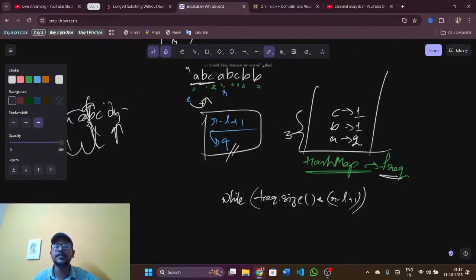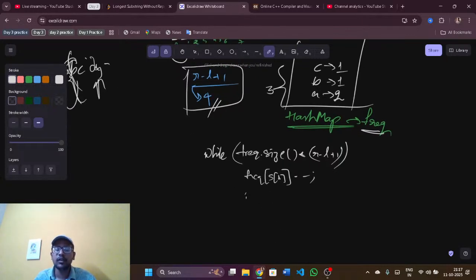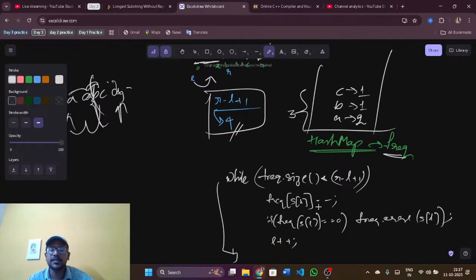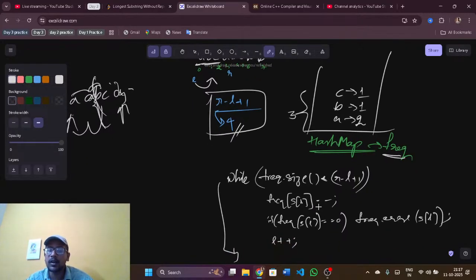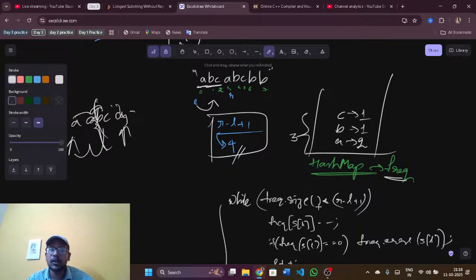Now, while the frequency size is lesser than R minus L plus 1, I'll do frequency of S of L minus minus. If frequency of S of L is equal to 0, frequency dot erase S of L, then L plus plus. That's it, right? Once the frequency size is no longer less than R minus L plus 1, it will stop this loop.